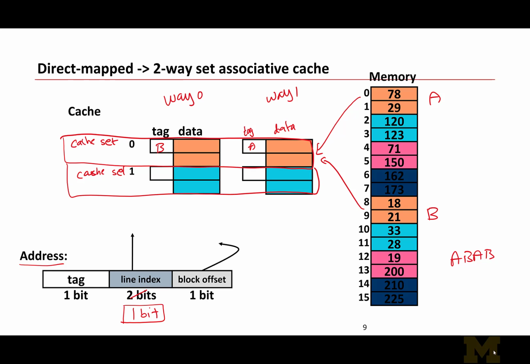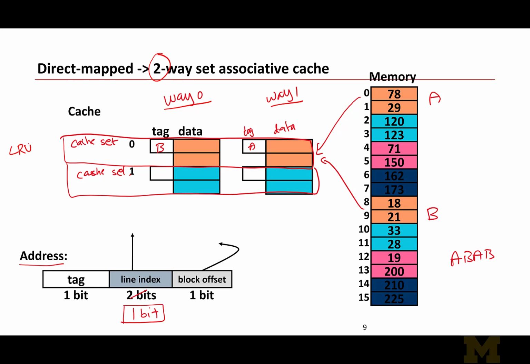So now I have 2 cache sets, 0 and 1, and we have 2 ways, way 0 and way 1, and that's why it's a 2-way set associative cache, and a given cache block can be stored in any one of the 2 ways depending on which one is free. How do you know which one is free? Well, this goes back to our discussion on replacement policies and how we handled it in the case of fully associative cache. Remember that we talked about a policy called LRU, the least recently used policy.